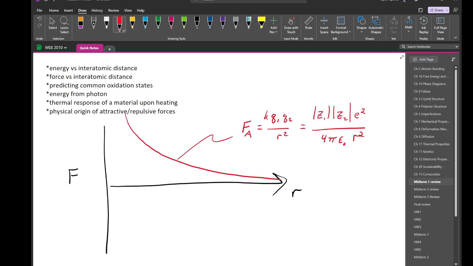So that's our attractive force. That's what draws things together. But things don't just come all the way together and then fuse and the universe collapses, right? It doesn't work like that. There's something that keeps them apart as well. What is that? Repulsive. Which is, from a mechanism standpoint, what gives rise to repulsion? Overlapping electron shells? Pauli exclusion. Pauli exclusion principle. Overlapping shells. Somebody explain those two things together. Those are two halves of the right answer. How does that come together and explain it?